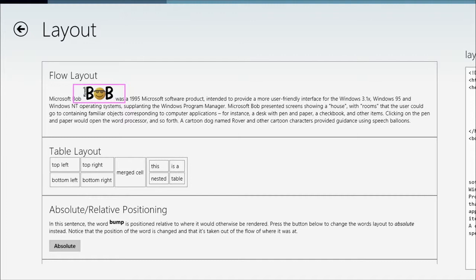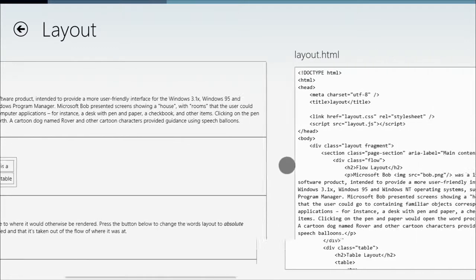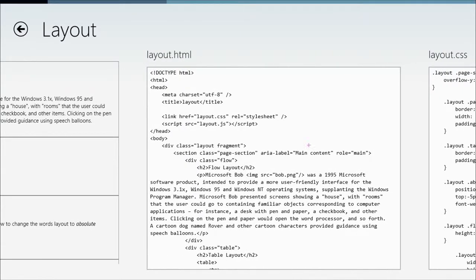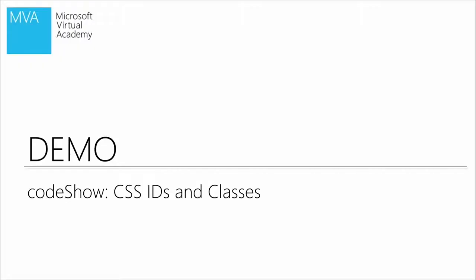I want this image to show up in line with the text. I want it to kind of flow with my text. And so when I include that Bob image, you can see that right here. When I include that Bob image right in line with my text, it just flows. That's the way it works. That's like the default layout strategy in HTML, okay?